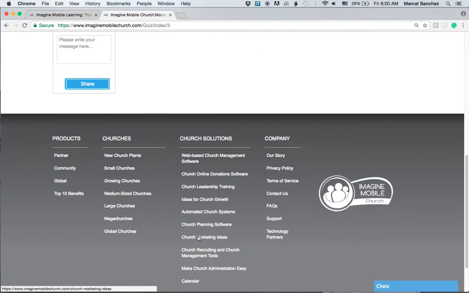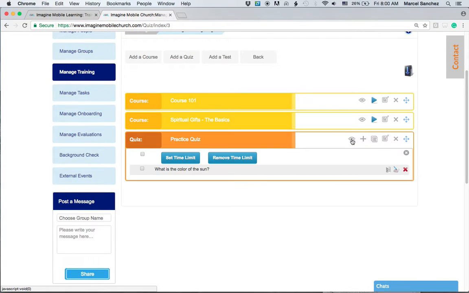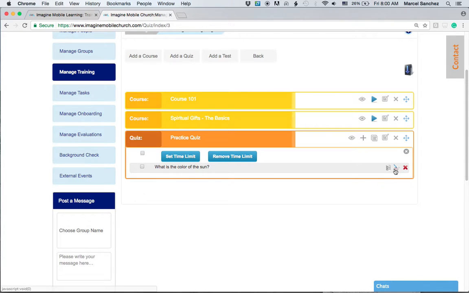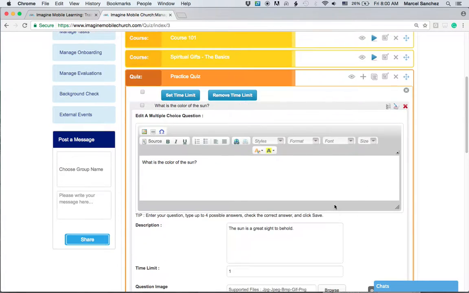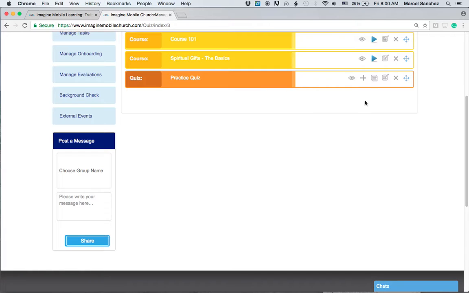You can add 7, 8, 9 multiple choice questions, but what you'll notice here is the information is already here. I can again add or upload a new file if I need to, or if I say, I just want to edit this, okay, I can go back and I can edit the information. Now, for our purposes here, let's just close this. Let's add another type of question.